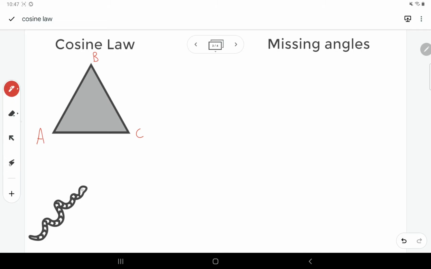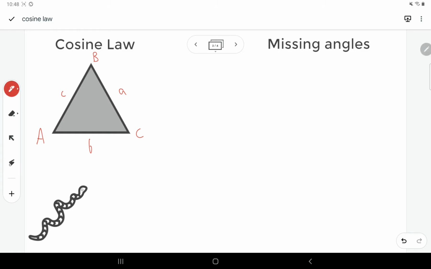But along with those angles, we have their pairs. Looking across from an angle to the side opposite from it, we find its pair. In this case, big A pairs with little a, big B pairs with little b, big C with little c. As we go across to the line, you get the lowercase version of the letter to label the side. This is important so that we know where the sides are coming from, where the angles are coming from, and which side or angle we're talking about when we write out the equation.